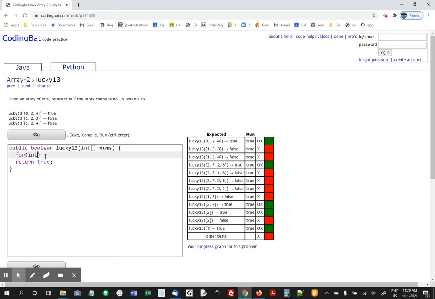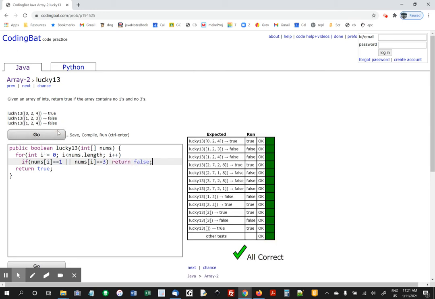So for int i equals 0, i less than nums.length, i plus plus. I'm not even going to use curly brackets. Doesn't matter. If nums[i] is equal to a 1 or nums[i] is equal to a 3, I'm going to return false. And there we go.